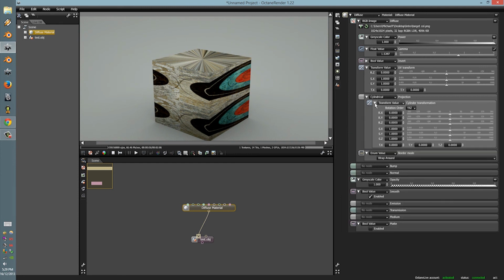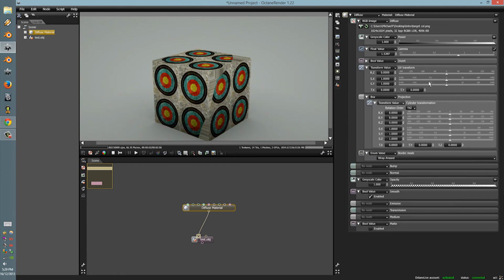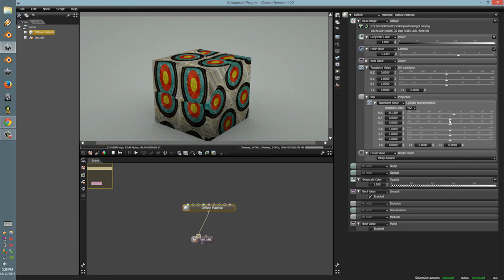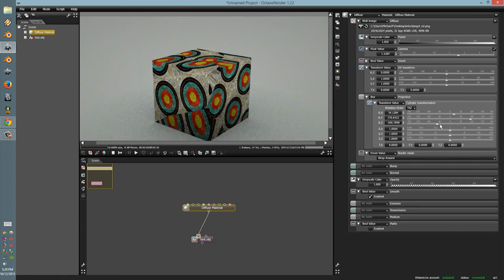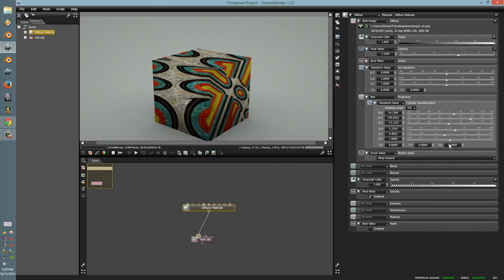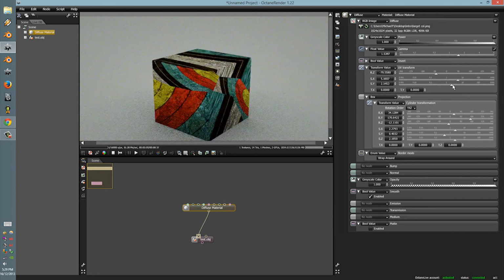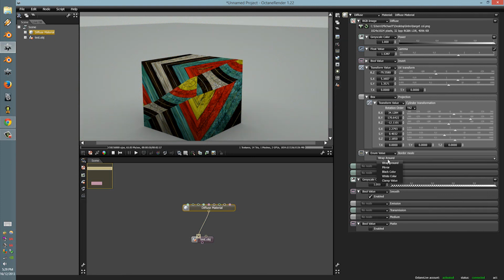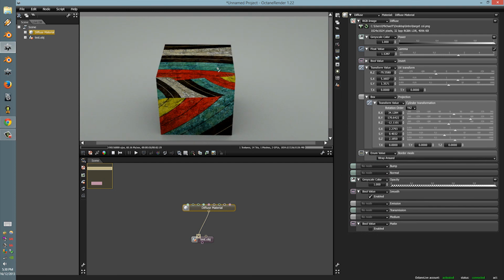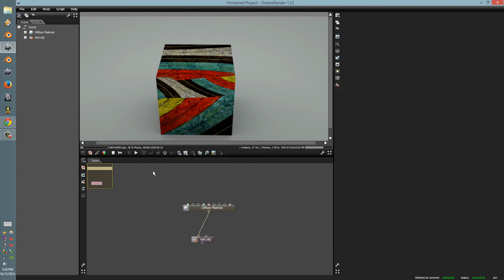And for each one you can also change your values, moving the image the way you want it. You can make very wacky stuff with this. A lot more control. I just need to know how to properly use it first before I teach anything. But yeah, we also have the wraparound or just mirrored, black color, white color. Go into depth more later. So we have image projection, and all of these have their own nodes and everything. Here it is: projection, box, cylinder, mesh UV, and so on and so forth.